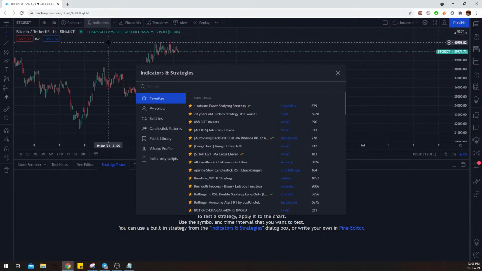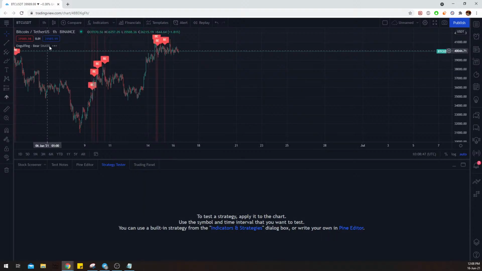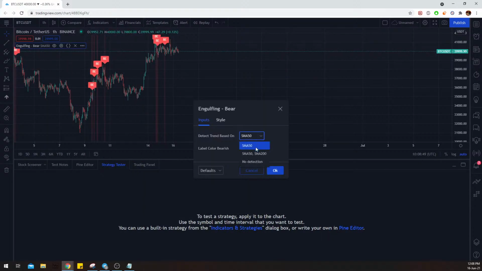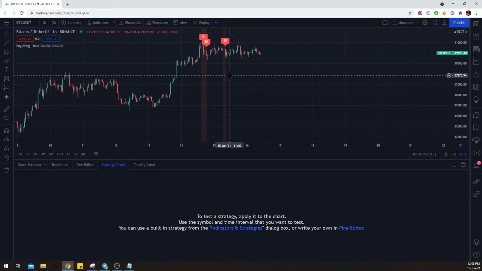But like I said, all this analysis is fastly made, only for BTC USDT 1 hour. So of course you would need to use a much bigger sample in order to get this one. But it's nice to have an idea. And this is what we are trying here. We are trying to get an idea. In general, the engulfing one seems to be kind of the worst.